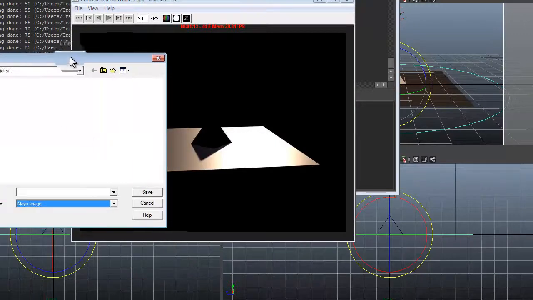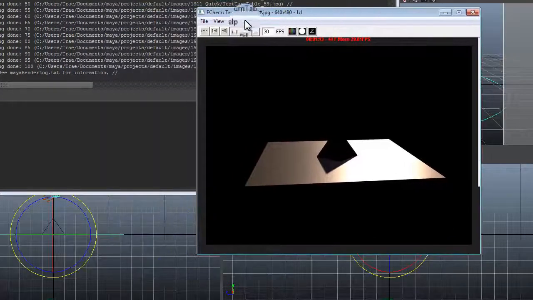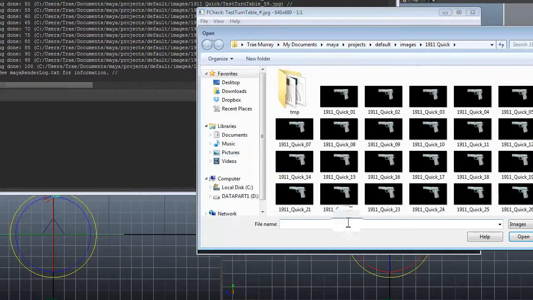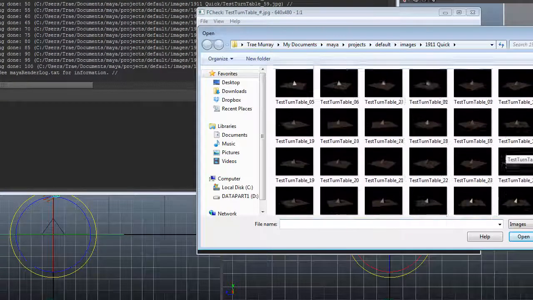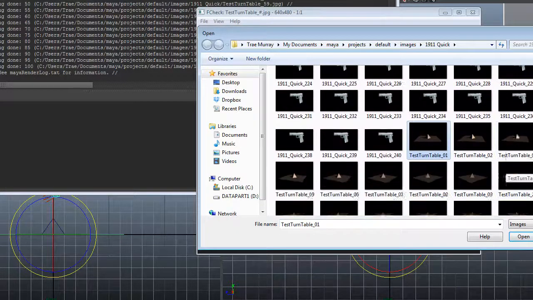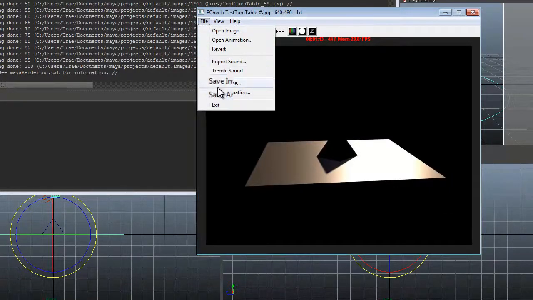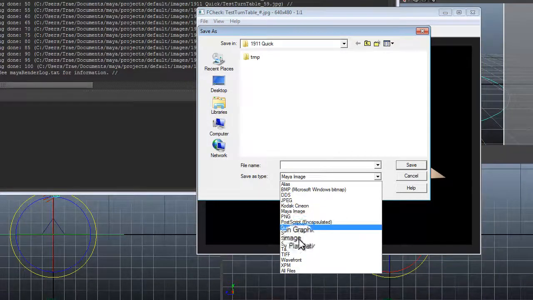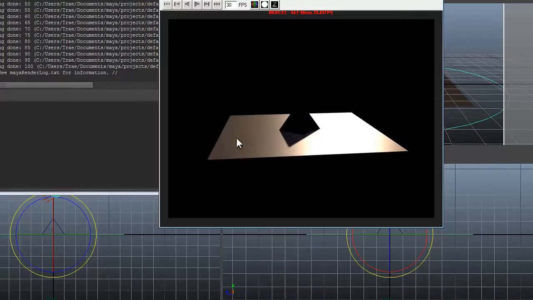After playing with several of the settings of Fcheck, on the Windows side, it will not let me export it out as an animation. I can still load up the files by opening Image, selecting the images, and bringing them in, meaning what I would do is select turntable 1 and let it go. But it will not let me save it as an animation in any kind of file, so that's kind of a bust. But on the Macs, you'll be able to do it and save it out as a movie. That'll be the easiest way to get this stuff done.